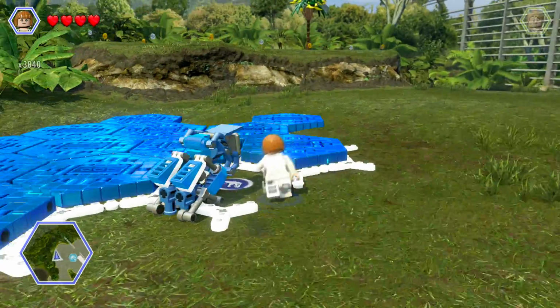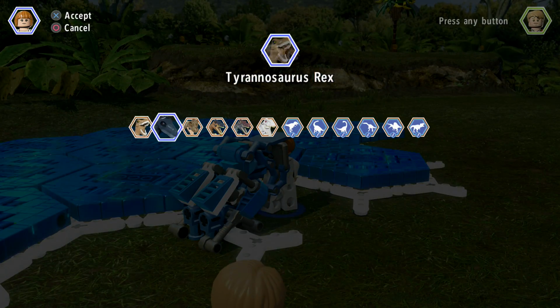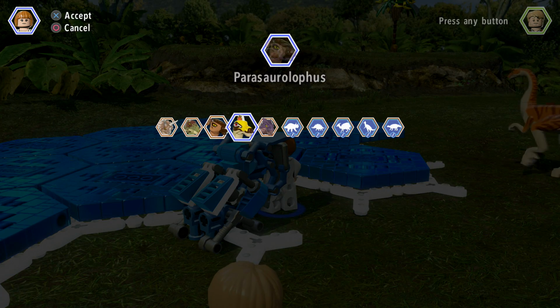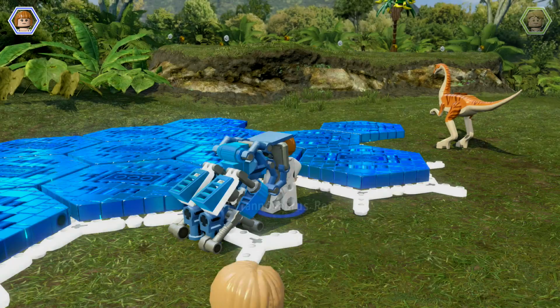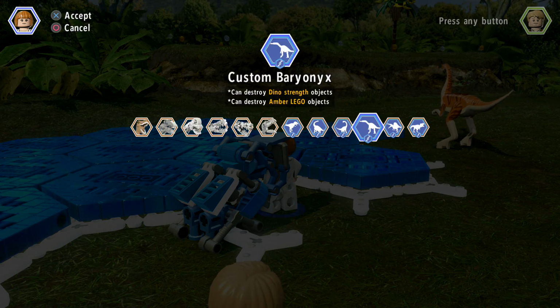All right, so here we are at the summoning point. Here is the first large dino. Oh, wait, no. I guess the Baryonyx is not a large dino. Wait. It's not in here. It is a large dino then, right? Where is it? Oh, there it is, Baryonyx. Okay, I missed it. I was like, where did it go?